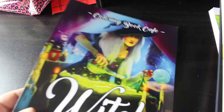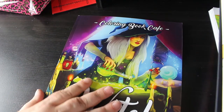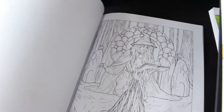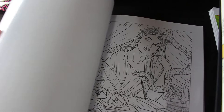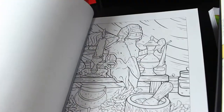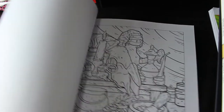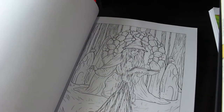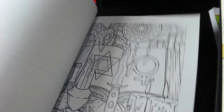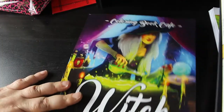I got the Current Book Cafe Witch Coloring Book because I like witches. This is one of the smaller ones - you can see sample images on the back, and there are usually two of each in this one. Potions, quite nice pictures - I'm looking forward to doing this. I'm not going to leave it until October and do it on Halloween; I will color it before then, because you can color witches any time of the year in my opinion.